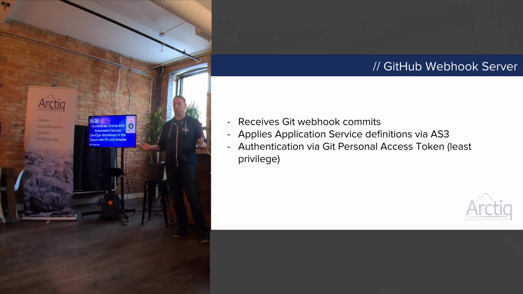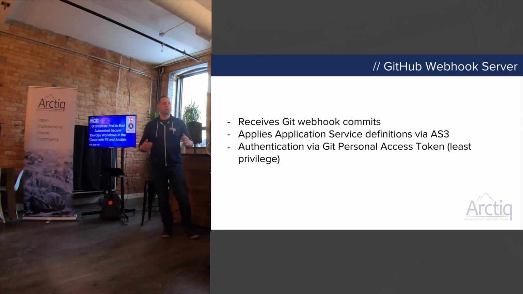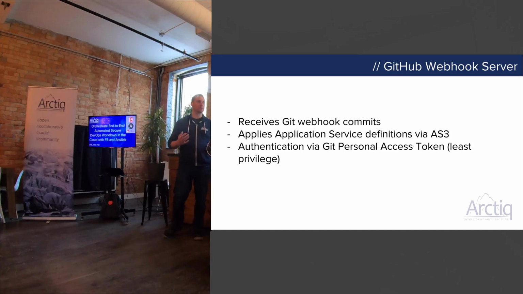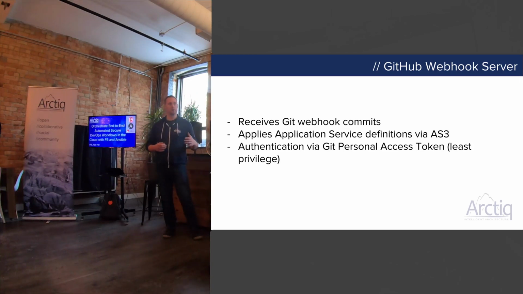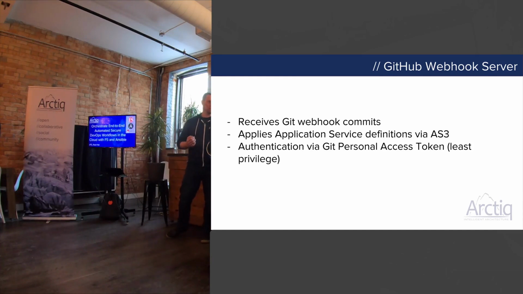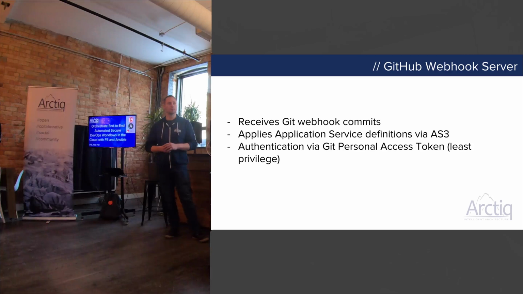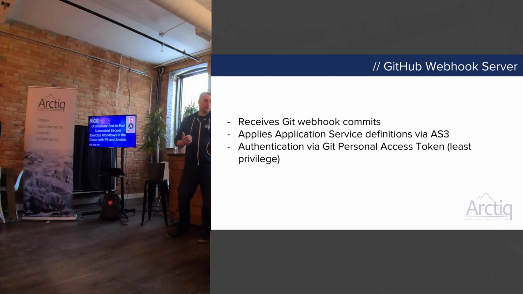Where is the declarative config going to come from, right? In our case, it's GitHub. It could be any Git platform. It could be other things to orchestrate it. At the end of the day, this webhook server is just listening and waiting for a webhook coming from, in our case, GitHub, right? Commit messages are going to fire the webhook. The webhook's going to talk to the listener. Once the listener receives the call, it's going to call back out to the Git platform and look for any service definitions in the JSON format, right? So it's actually writing the stuff to the BIG-IP via AS3, but this is another module, or another service, running on the BIG-IP. It's using a personal access token in our case, right?